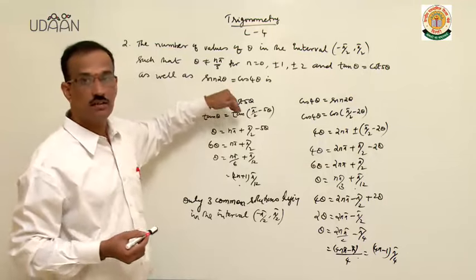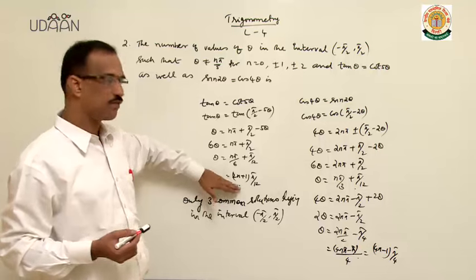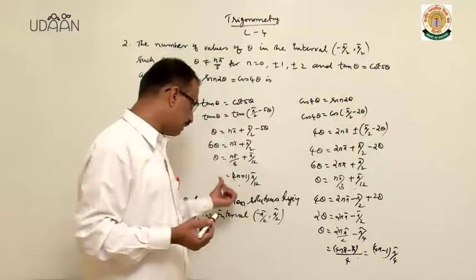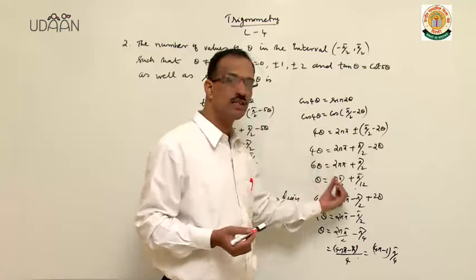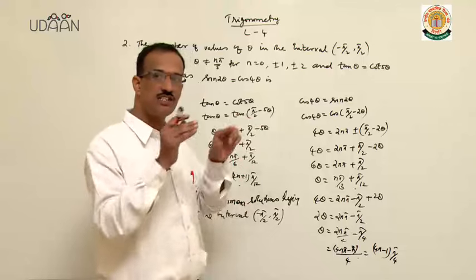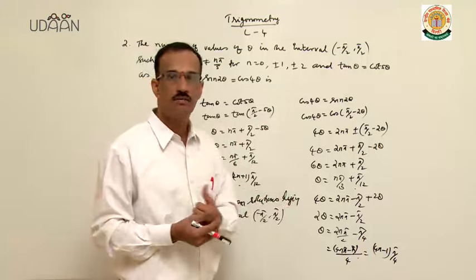So, tan theta equal to cot theta converted, and then you got the values of theta, and then in a similar way cos 4 theta equal to sin 2 theta, and then you have seen how many values are common. That is, it is satisfying this as well as this, that is the intersection you will get. That intersection is only 3 common values.